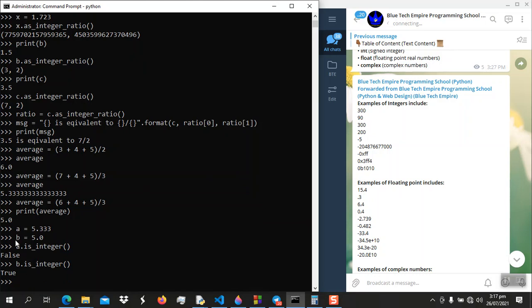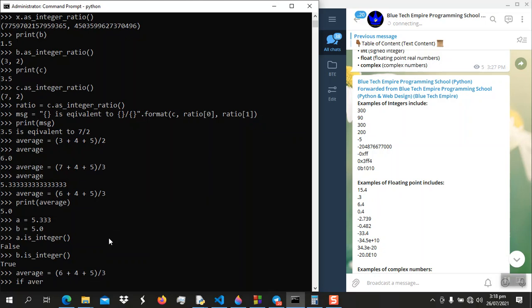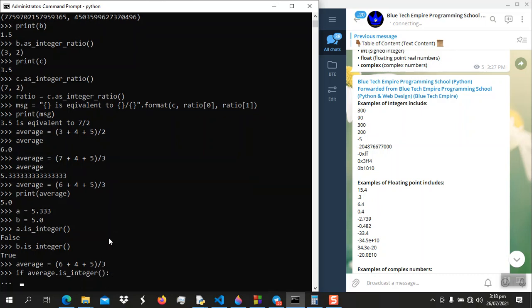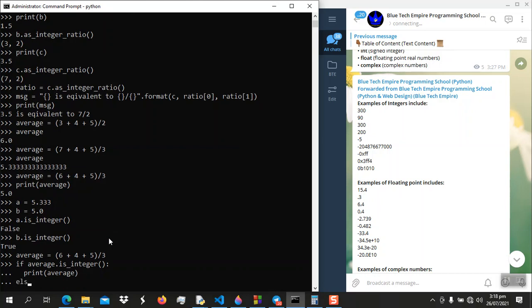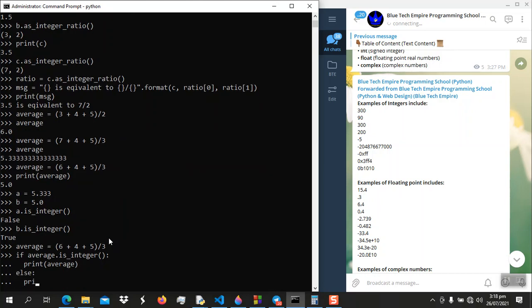Let me just do it for you guys so you see. Let's say average equals to 6. We can say if average dot is integer, like this, we can say to print average, else print int.